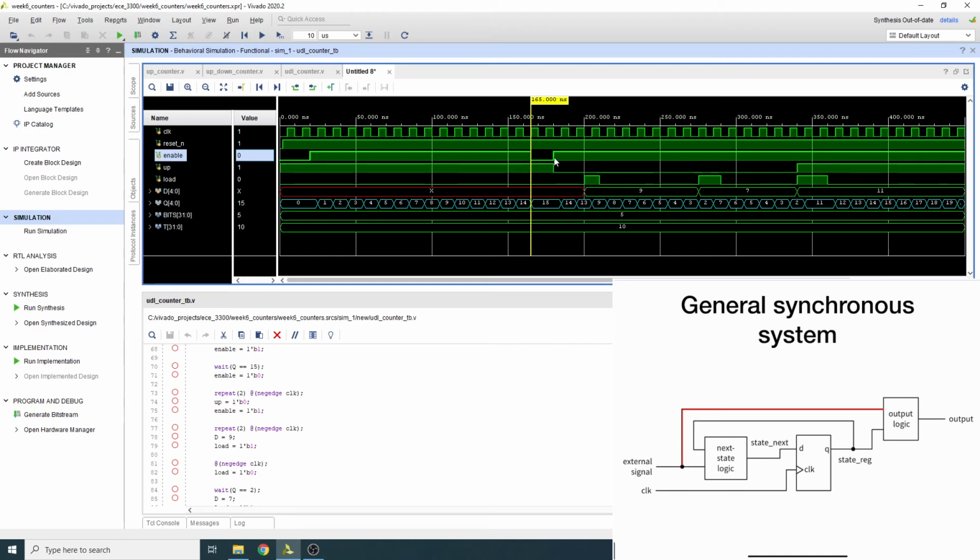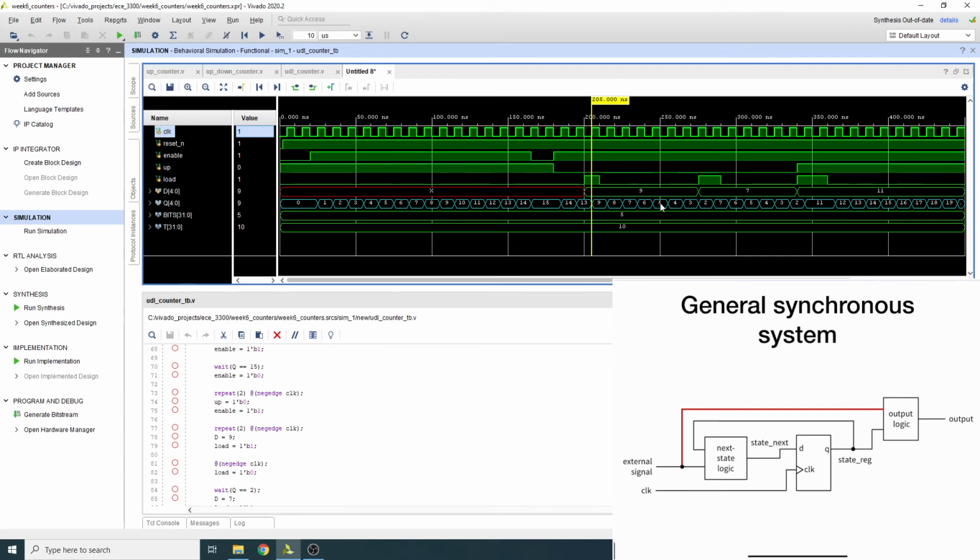And then at some point I'm re-enabling it, but I'm putting up downwards. That means I want it to count downwards. It started counting 15, 14, 13. But when it reached 13, or a little bit before here, at the negative edge of the clock, I said, okay, I want to load it with a 9. So in the middle of the 13, I raised the load signal and put D as the input that I want to load. Then at the next active edge of the clock, which is right here, it actually loaded that 9, and now it continues. It was counting downwards, so it just continues: 9, 8, 7, 6, 5, and 4. So it jumped from 13 to 9 because of the load functionality.